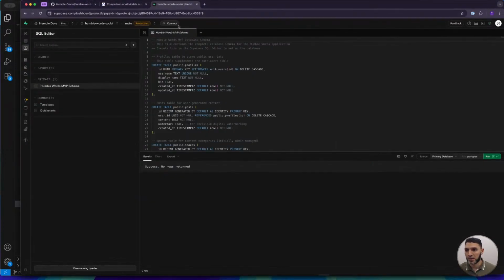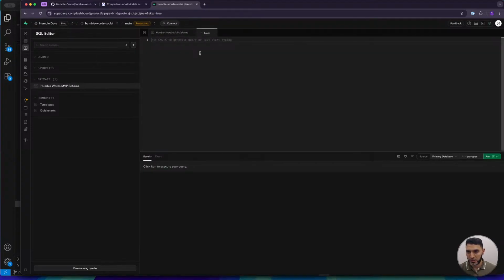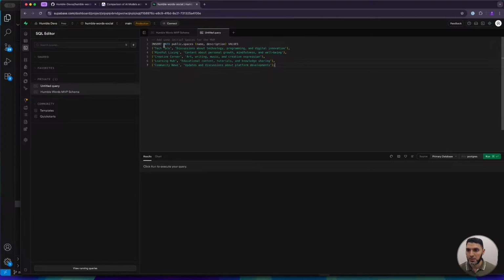All I will do is just remove the music from there, and we're gonna add this as well. So we're going to come in here. I want to create just a new snippet. I'm just gonna paste this in here, and I will just get rid of this part. Actually, okay, let's leave it in for now. We can always get rid of it later. So we're gonna run this, and again, we're looking for a success. Nothing was returned, which is great.